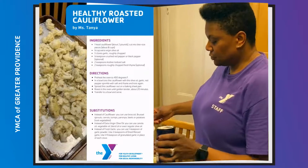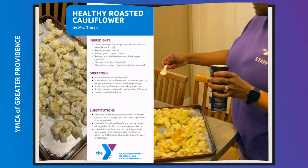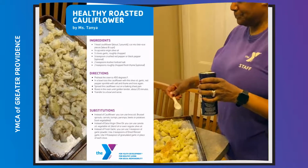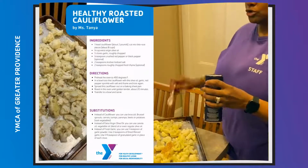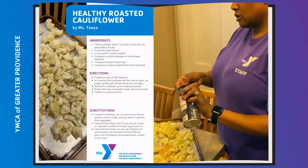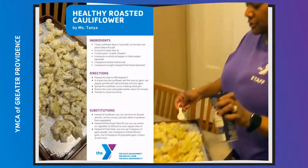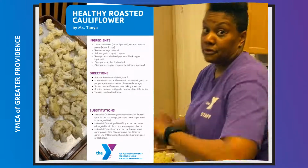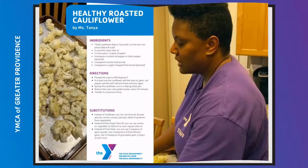So, for those of you that have done Food and Fun with us, remember olive oil is a healthy fat. This is kosher salt, so it's a little bigger than regular table salt, but because we're putting other ingredients in there, it's going to be flavorful without a lot of salt.